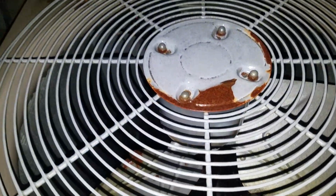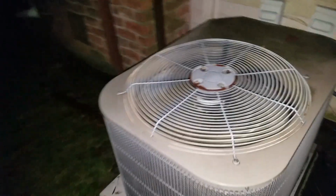Yeah, this is a 2005 5-ton Millennium scroll compressor. This one has a Bristol. That's my cousin.